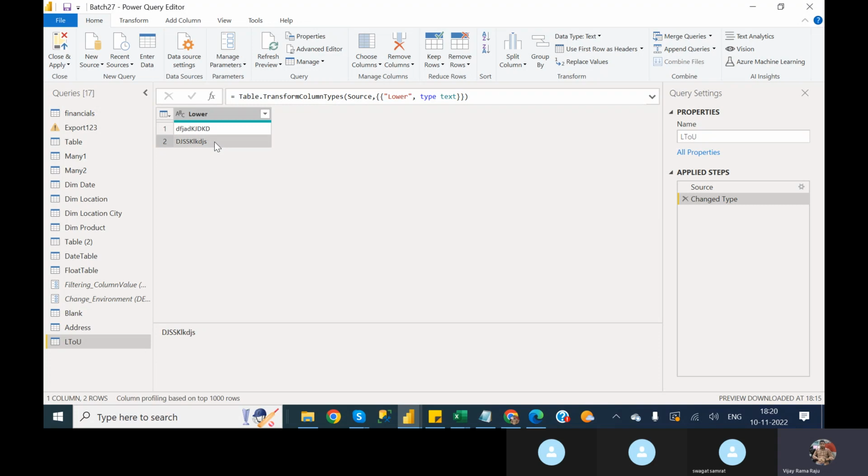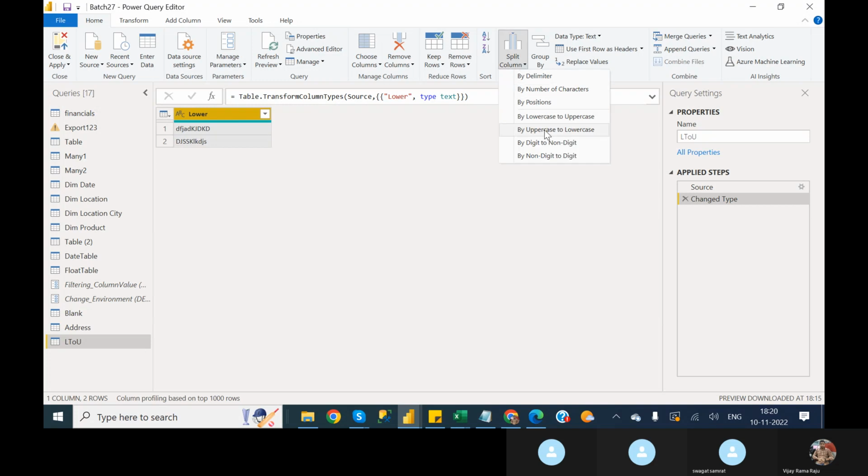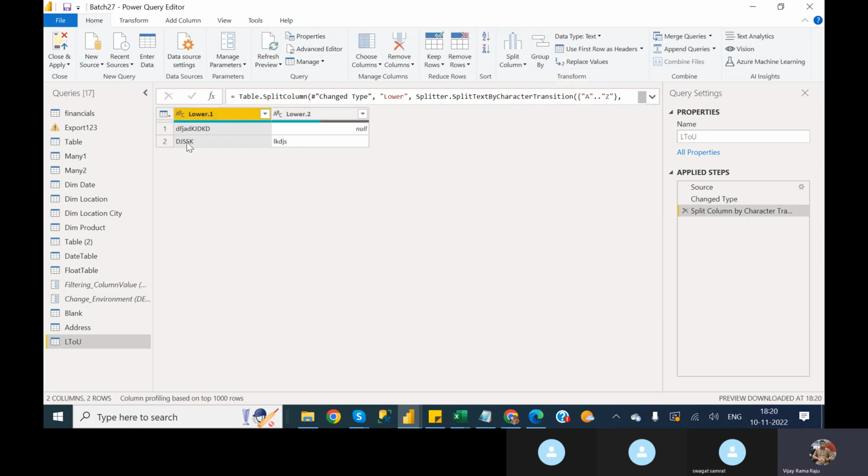But here the starting character is in capital letters. So from this particular character up to wherever the capital letters are there, up to that part it will be split into one column, and the remaining part will be split into another column. Understand? See here, by uppercase to lowercase, this column value will be split, but this value cannot be split.